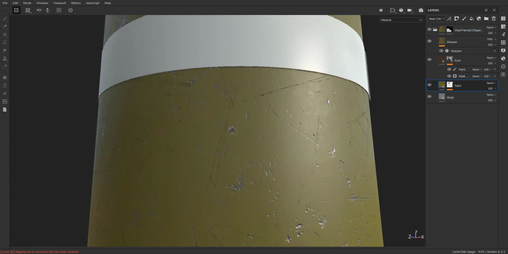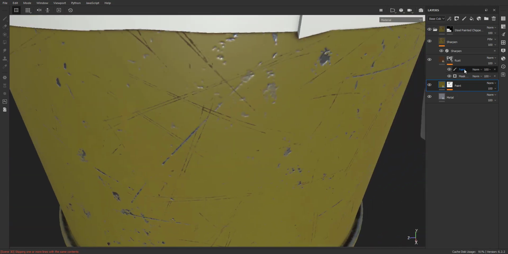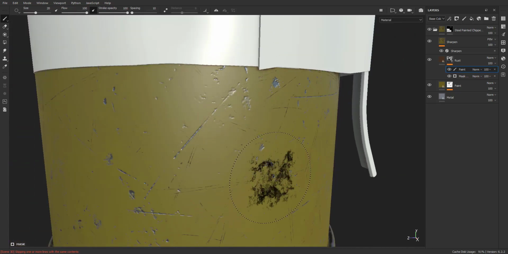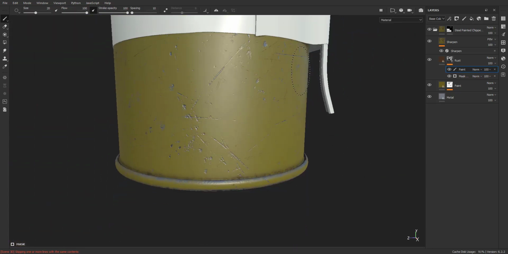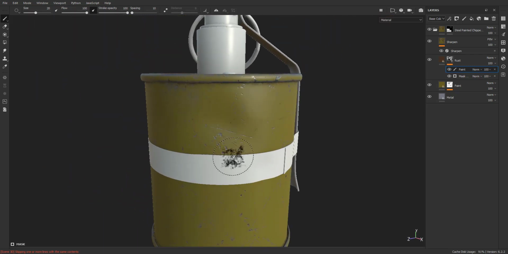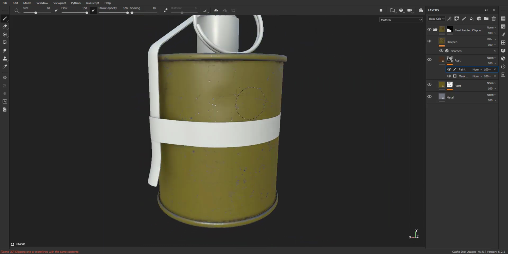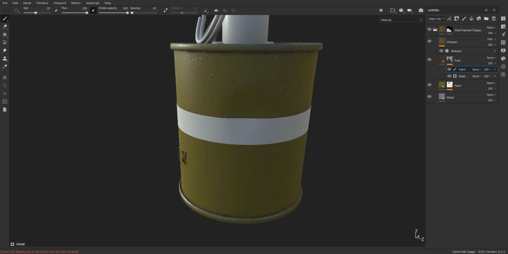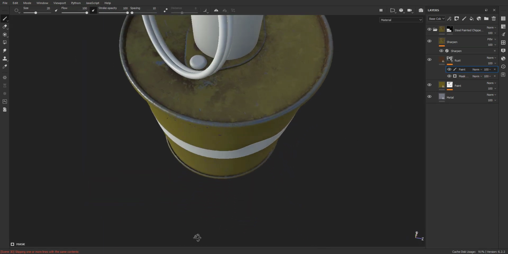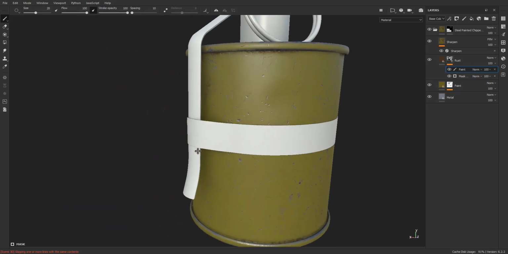And if we'll see, all this rust here, it's just kind of scratches and everything as far as that goes. So we can go through, get rid of some of those scratches, because too many scratches just doesn't look as good. You can keep a few, get rid of some. You don't have to get rid of all of them, or you can get rid of all of them. It's all up to you. It's about how worn and bad you want this grenade to look. So I'm quite happy with that. There was just a bit too much on this side here.